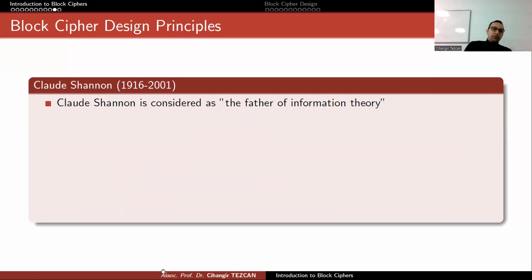Okay, so we said that we should design a block cipher so that it looks like a random permutation, but actually there is no very good and academic way of doing it. So we cannot prove that this is secure. For instance, the Advanced Encryption Standard is secure because nobody has broken it yet. If somebody comes up with a clever idea and breaks it, then we will have another block cipher and use it. That is how things work actually.